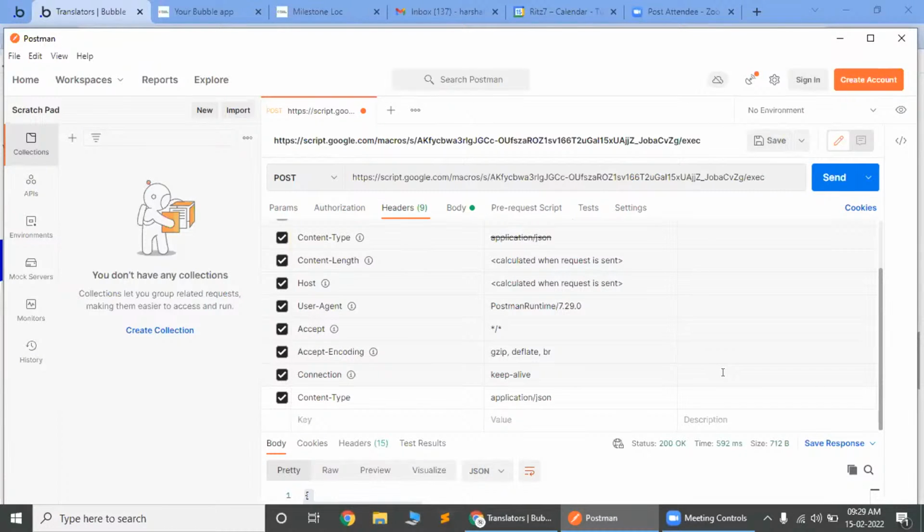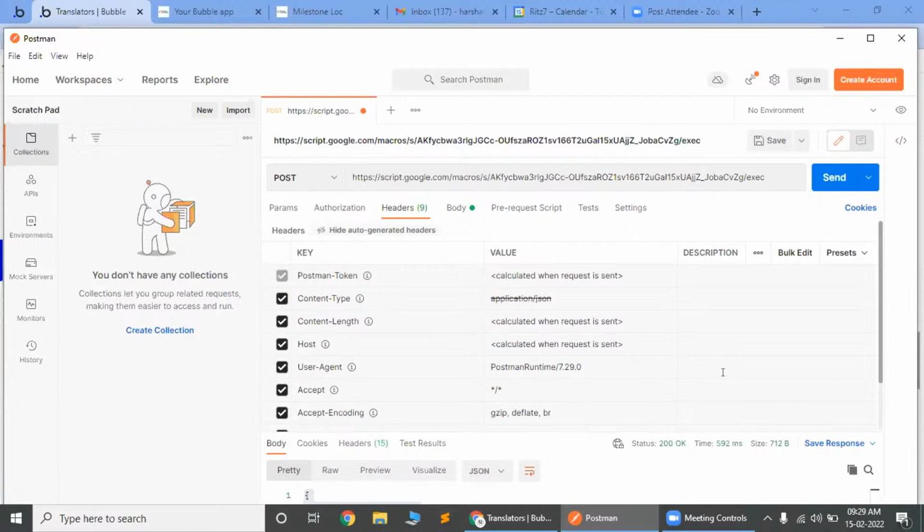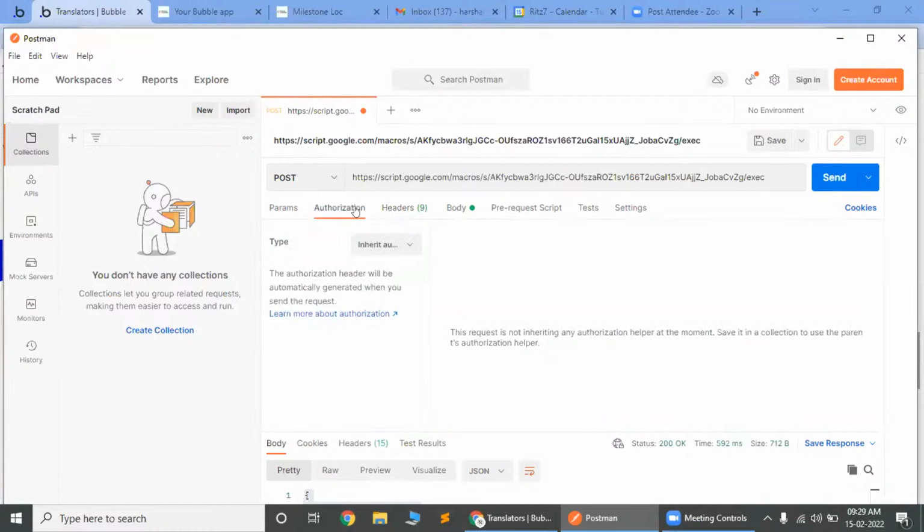Huh. Dang, we don't like this. And then click on authorization. Is there anything there? No, this is just purely through the headers. And that post URL should be the same, right? There's no difference there. Yeah, it's the same.